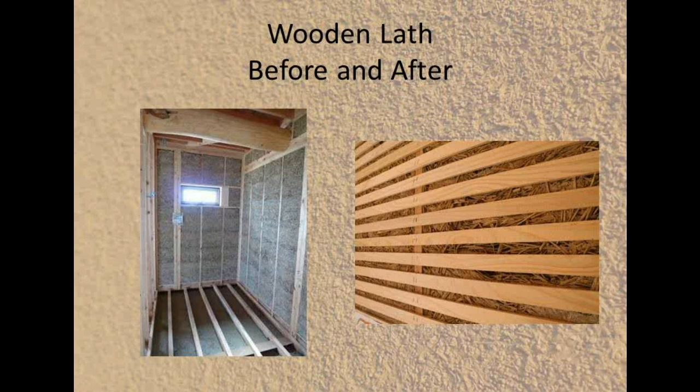And then we also have toenailed wood inside the wall every 60 centimeters to 2 feet to stop any kind of settling of the wall. And then to improve the seismic resistance, we have lath on both sides of the wall, because buildings are going to move in Japan, and you don't want that light straw clay wall falling out.